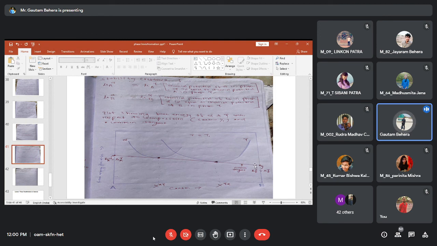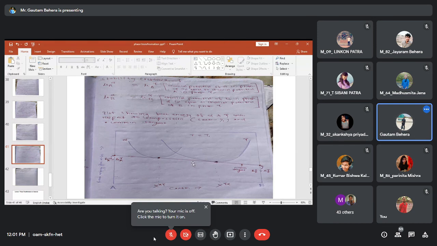If you remember, we can draw a common tangent which will intersect the two different solutions, gamma and alpha, at a point. And this particular point is called what? Anybody remember? Where this common tangent intersects, this particular composition is called what? This point and this point. It is called the equilibrium composition, if you remember, right? Yes, this is called the equilibrium compositions. And since this is a common tangent to both phases, this tangent will intersect pure A at this end and pure B at this end. And if you remember, the pure A side will give you the chemical potential of A, and the pure B side will give you the chemical potential of B.